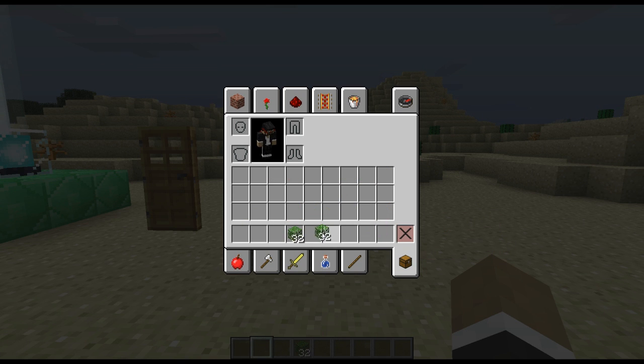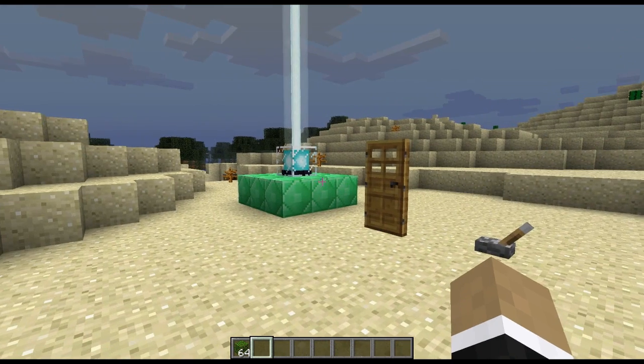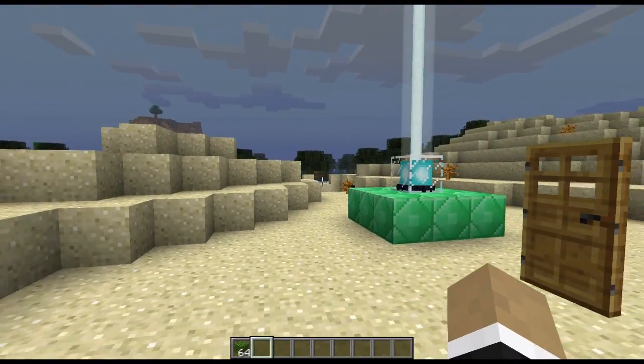Additionally, you can now also shift-click items when you're in your survival menu in creative. So shift-clicking will no longer destroy your items. It will simply transfer them back and forth. So that's also very nice, because I know I deleted lots and lots of items before by shift-clicking them when you couldn't. So that's very helpful. Anyway, that's about it for this snapshot.